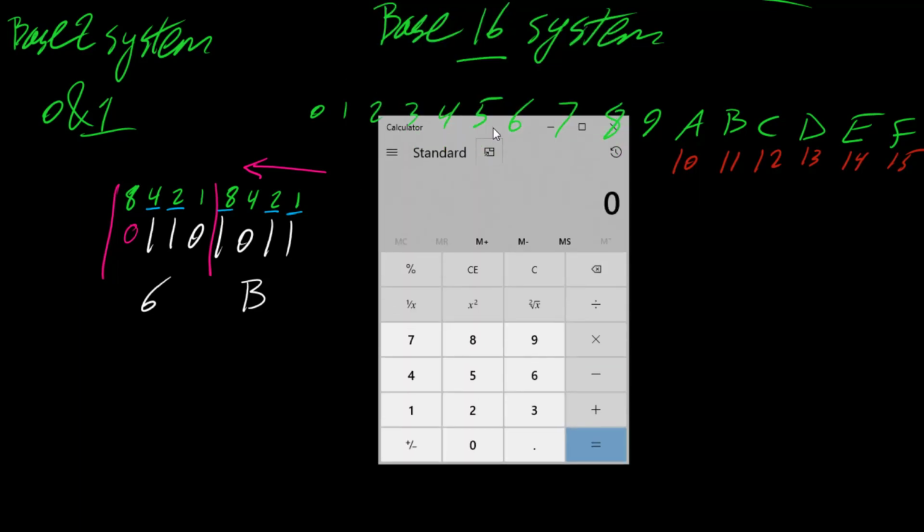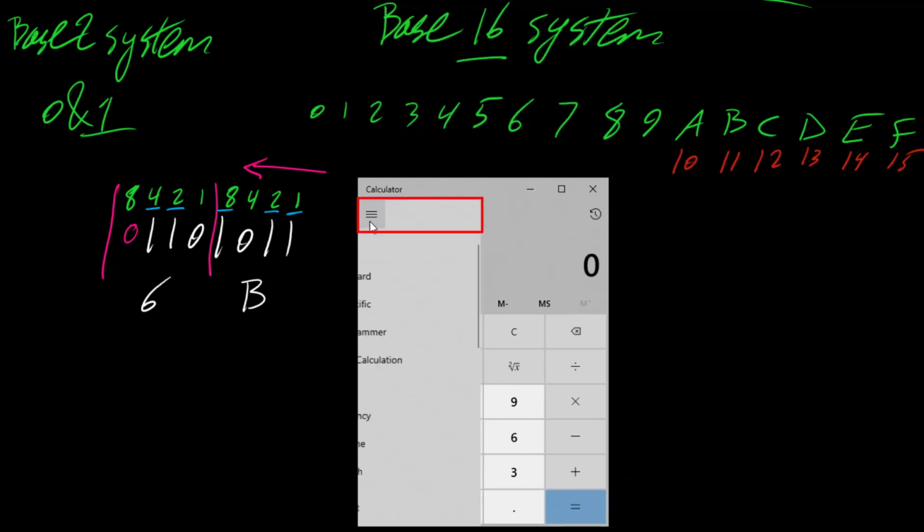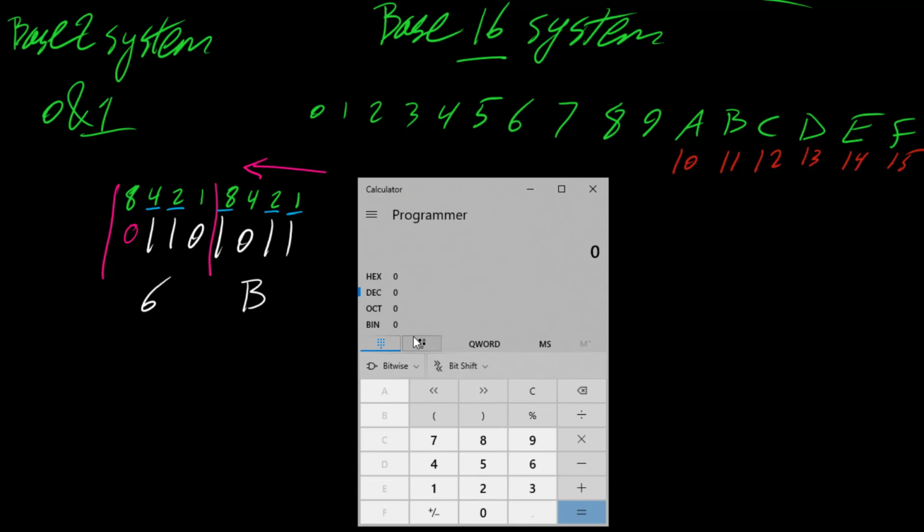Let's take a look using the calculator. Changing the view to programmer and putting in the binary, we want to make sure binary is selected first. Putting in this binary number, the 0 to the left doesn't count: 1 1 0 1 1 0 1 0 1 1. And as we can see, in hexadecimal, 6B.